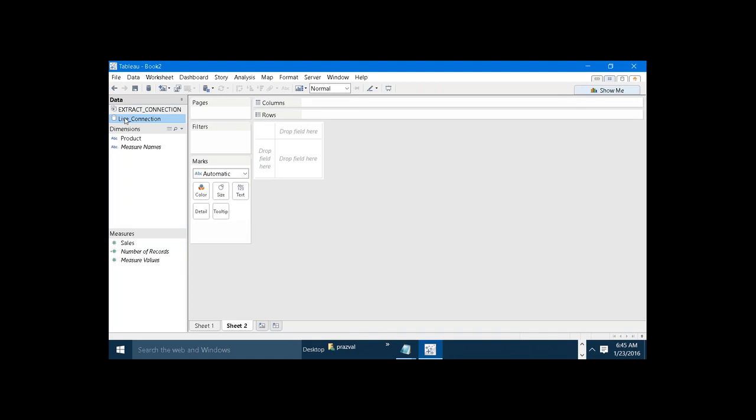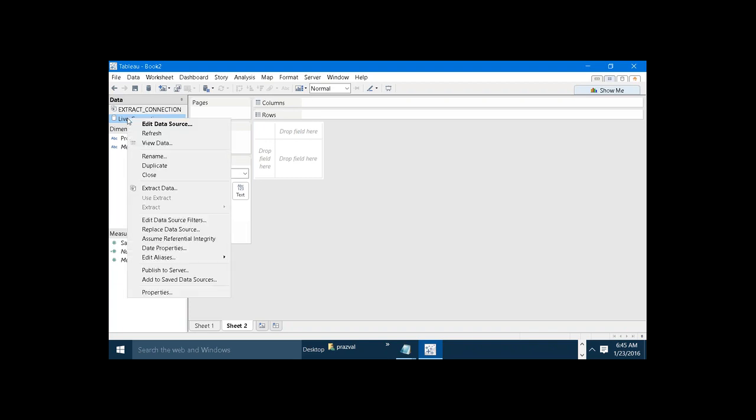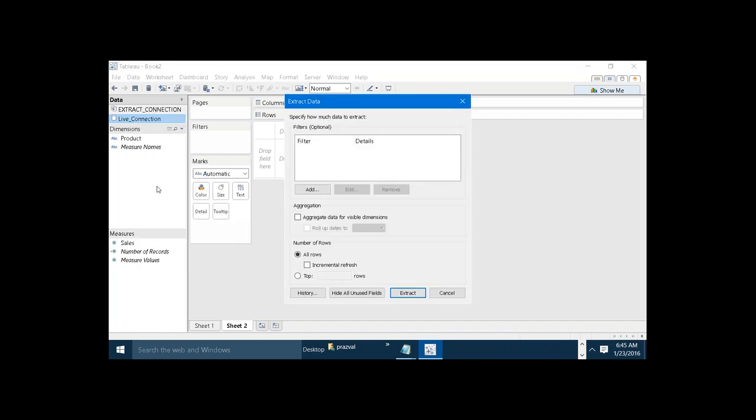How to generate it? Just simply right click on the live connection. Here we have an option called extract data. Just click on extract data. In the extract data window, just ignore all these options as of now and click on extract data.